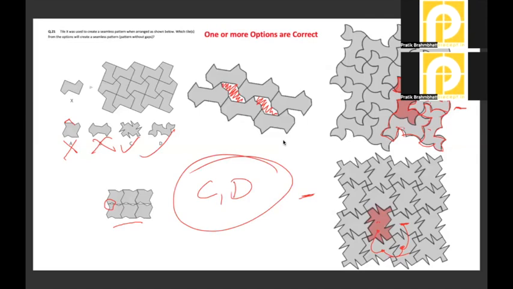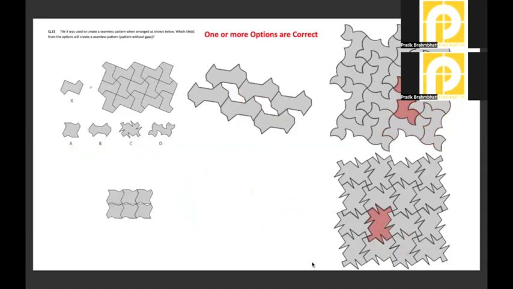In A, if this part was a triangle, only then it's possible. If one part needs to be added or some part has been overlapped here, only then repetition is possible. Otherwise, repetition is not possible in this. Okay. Alright. We'll end today's session with this. Thank you so much.